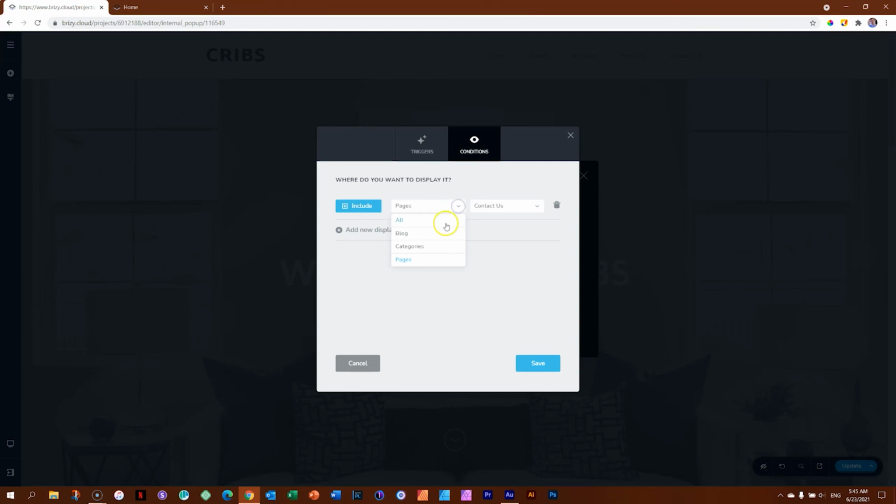Let's put it back to all, and then you have another option to add a new display condition, but instead of include, you click on it to exclude. For example, you want it to appear across your site, but not on your blog pages. So it will appear on everything else, but not your blog pages, and you can even select specific blog pages.